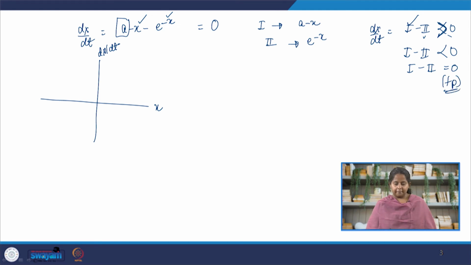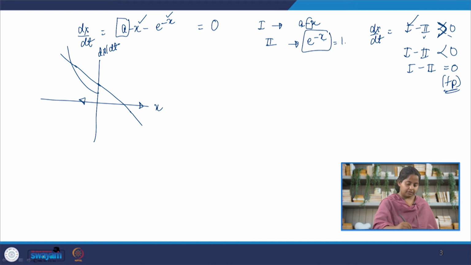Alright, let us draw the line. We are going to assume a is positive, a is the intercept, and minus 1 is the slope of the line. So, our line looks like this. Now, let us draw the curve e to the power minus x. When x is equal to 0, e to the power minus x will be equal to 1, like so. As x goes negative in this direction, this will increase exponentially, so we are going to see a curve like this. As x increases in the positive direction, this will become closer and closer to 0. So, this is how e to the power minus x curves look.